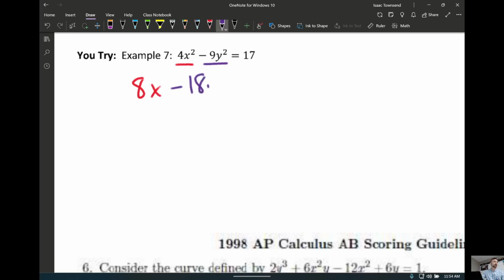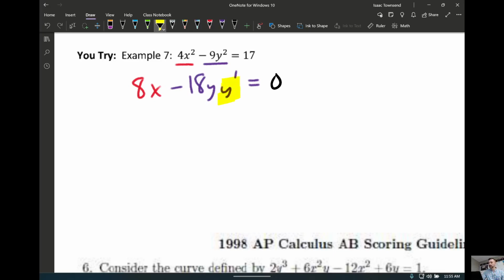That's what you got? Yeah. Okay, well, I'm asking you because you didn't see there. And this is a common mistake. Don't put 17 here. If you're taking the derivative of the left side, you have to take the derivative of the right side. Just like all equations, you have to keep it balanced.